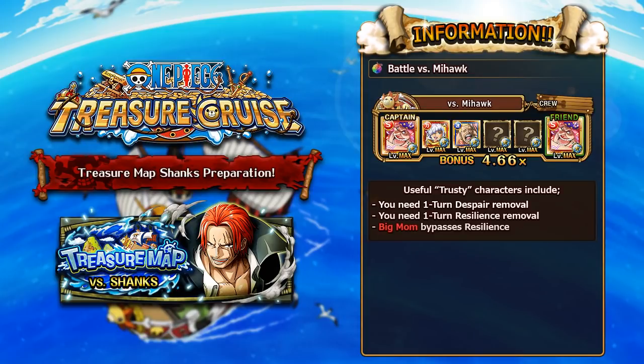Obviously, if you don't have Big Mom, it's fine. You can get away with a friend Big Mom. It is quite fine. Now, in terms of other characters that are going to be useful here, if you have max Despair sockets, it means you'll only need to bring a 1-turn Despair remover. There are plenty of characters that can provide this.